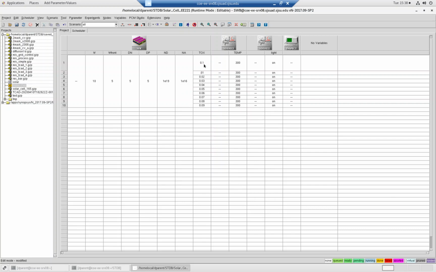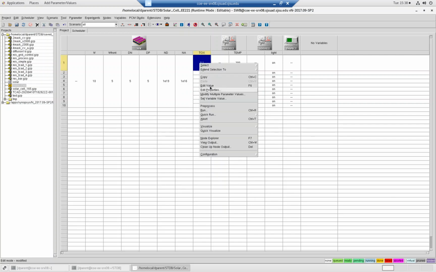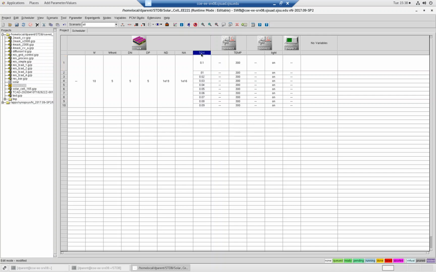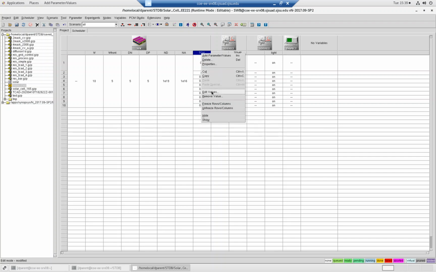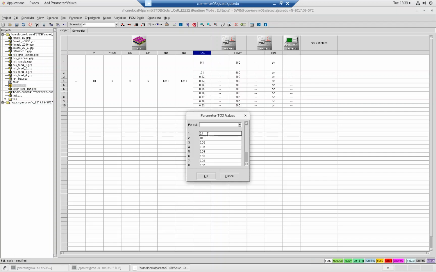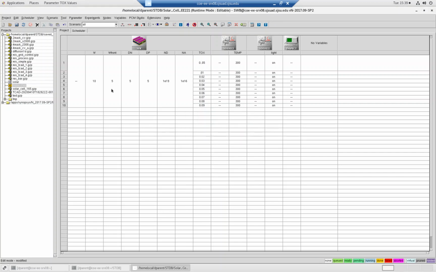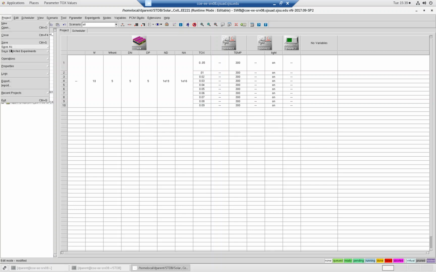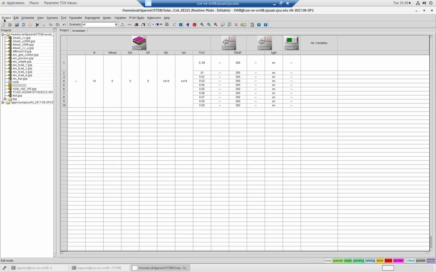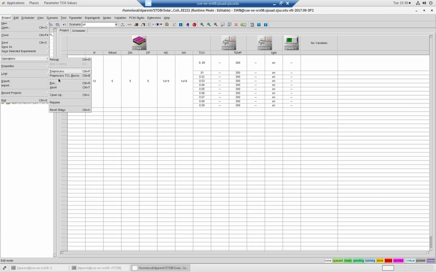So my 0.1 is still there. I get rid of that. Actually, let's make it 0.05. Now all I should have to do is save the project, operations run.